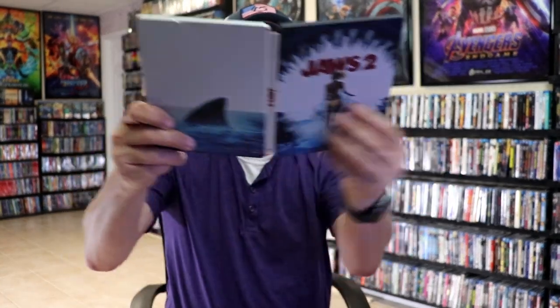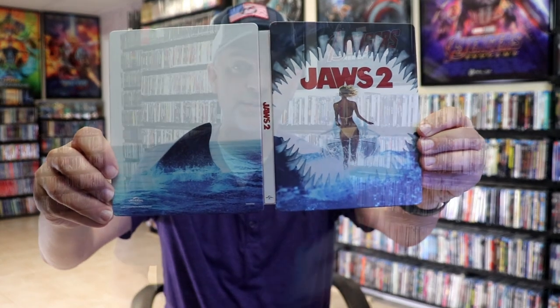Overall this is a really nice looking Steelbook, though it is a shame that it came damaged. I ordered two of these and both Steelbooks came damaged, unfortunately. I was hoping for better things for this one. The other one was obviously damaged from looking outside the packaging, but this one I didn't know about until I removed the card. It's not really bad, but it's still going to aggravate me.